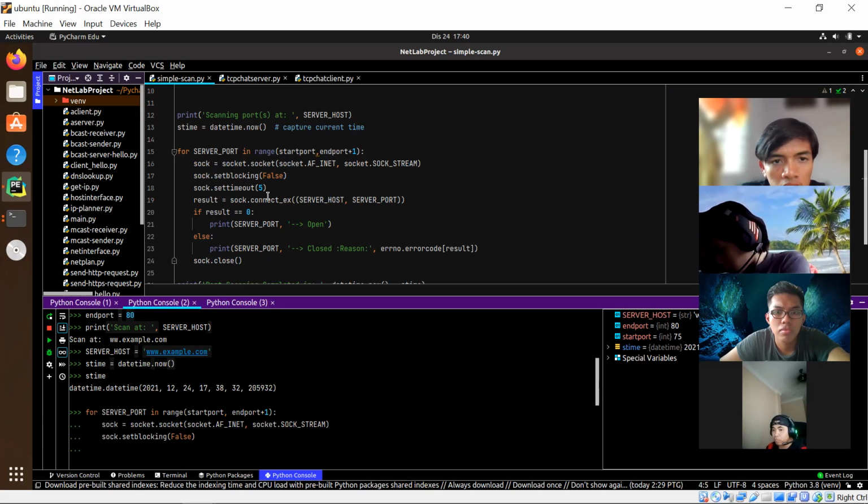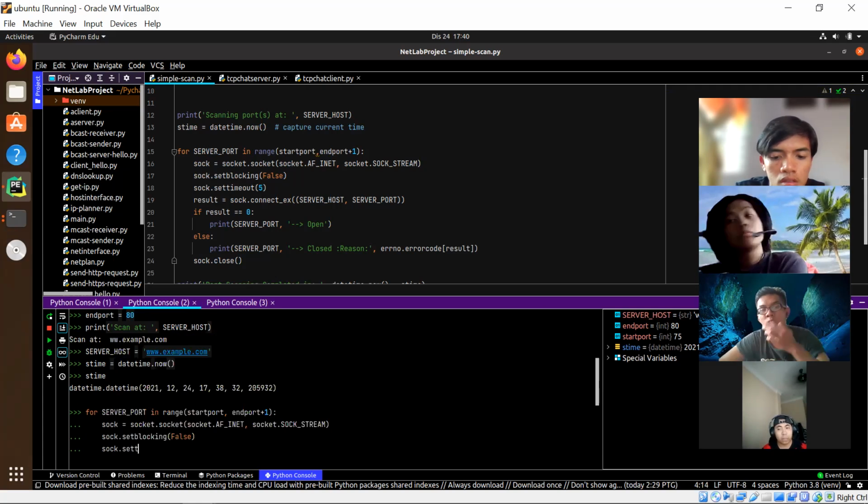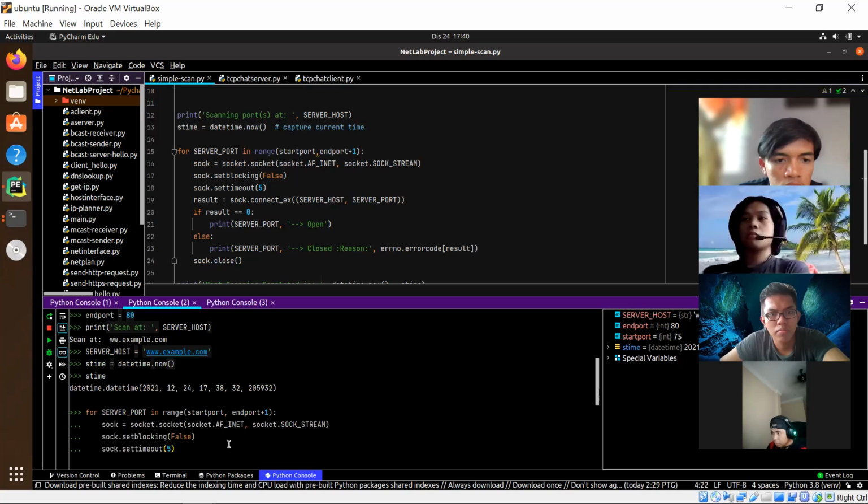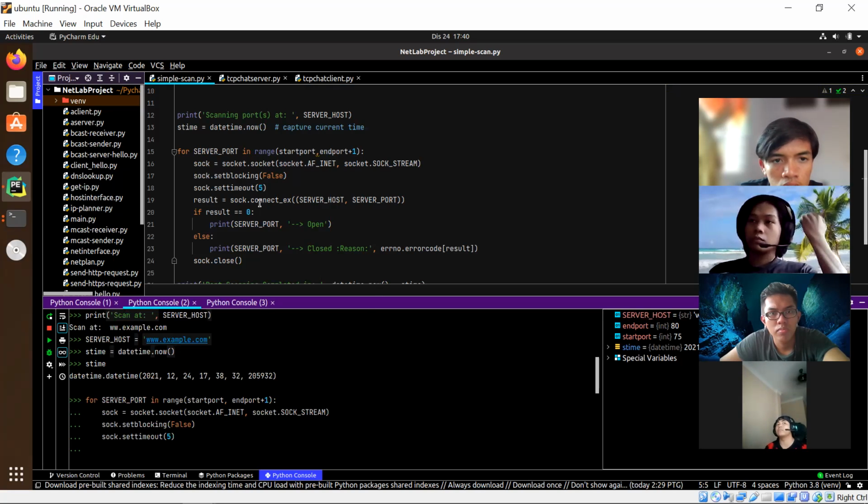And we also need to set the timeout, which is 5 seconds. So sock dot set timeout 5. And we need to store the sock connect extension server host, server port in the result.